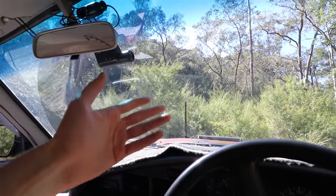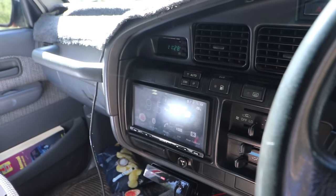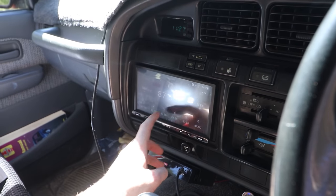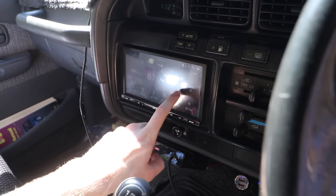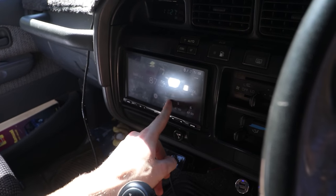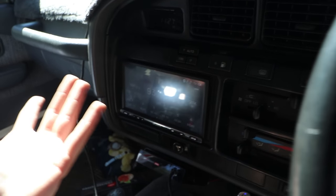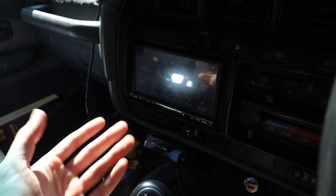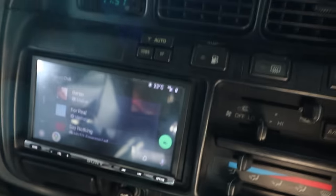Number one: today is an averagely sunny day in Melbourne and I can barely see the screen. Number two: the radio is probably the worst designed radio interface I've ever used. It's so hard to go through and pick a station — none of them seem to want to save, you can't scan properly, it's really quite poor, and the seek function doesn't even seem to work properly half the time. And don't even get me started on the Bluetooth — it takes forever for a phone to connect, if you can even get it to connect. It's terrible.